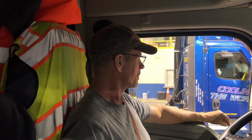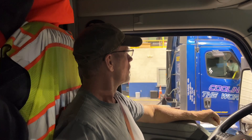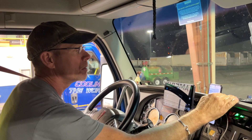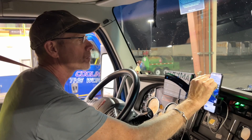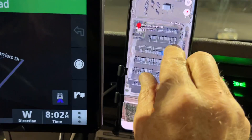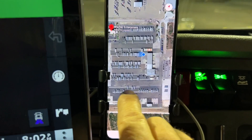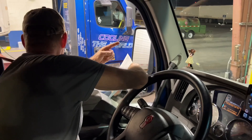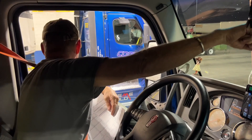We're going to go down there, drop the trailer, come back up here, park by the bobtails, and get ourselves a load assignment for tomorrow. We came in the gate and now we're in this shed. We'll drop the empty down here and come back up. I think you go to the office with this paperwork. So we'll park the trailer way at the end, bobtail back up to the office, and go in with this. Not sure exactly because I've never left from here.